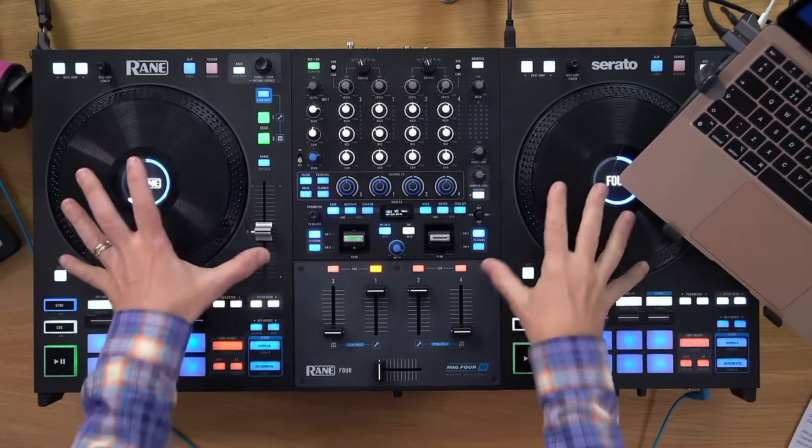So latency is the killer for DJs. Latency is where there is a gap between what you do on your DJ gear and what comes out of your speakers. And that is a no-go, because it's like playing a musical instrument. Like, imagine strumming a guitar and the strum, your hands finished, hands come off the strings, and then you hear it. That's no good for a performer, right?